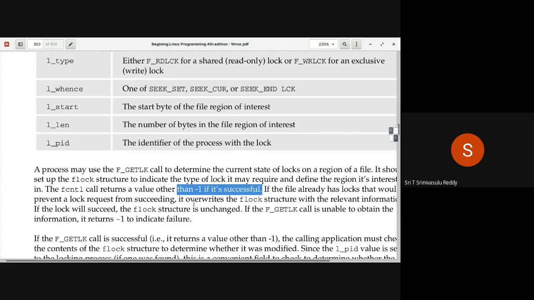Then you will also get other details, such as the process that is currently holding it. All those details will be filled in. So if the F_GETLK call is unable to obtain the information, it returns -1. If it is successful, it returns a value other than -1, and all the other details are there as a part of it.